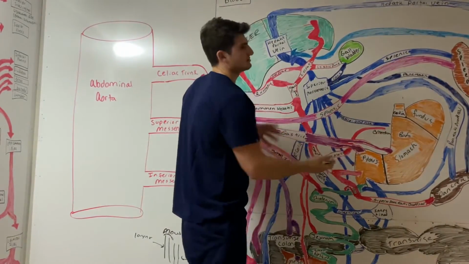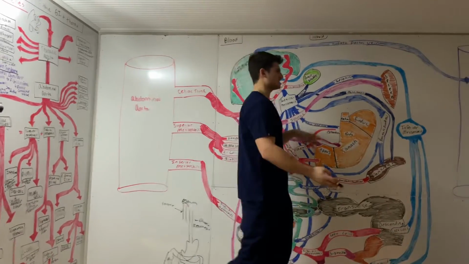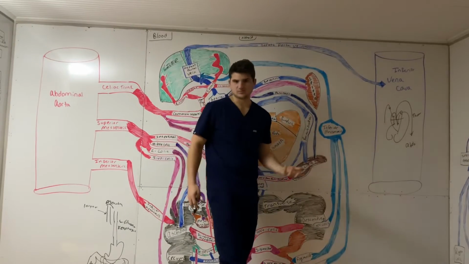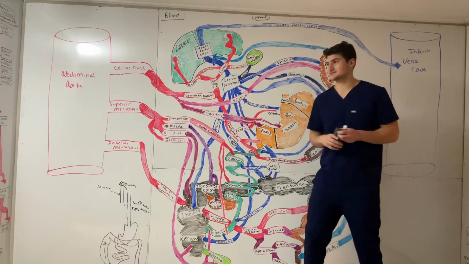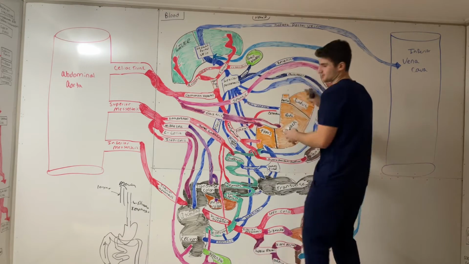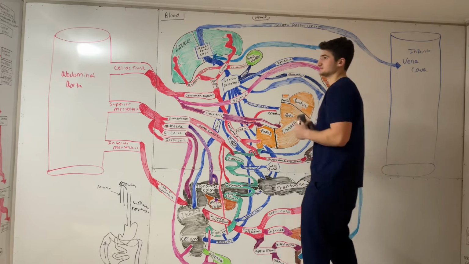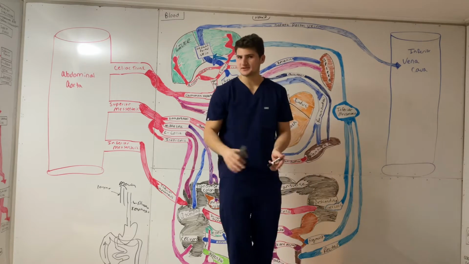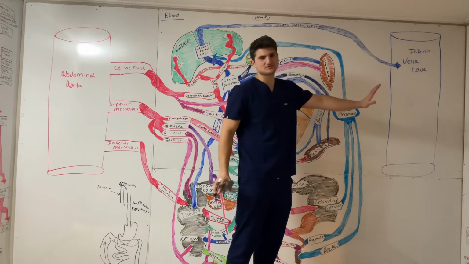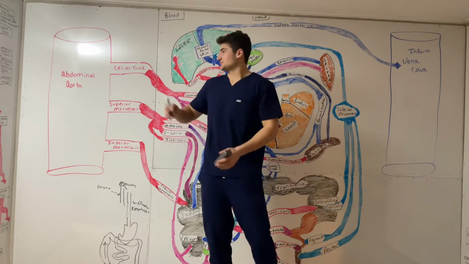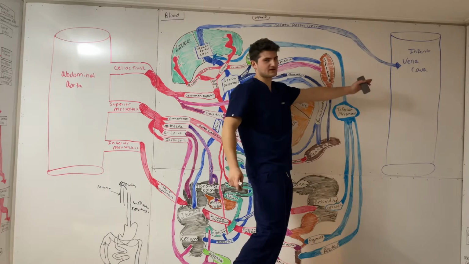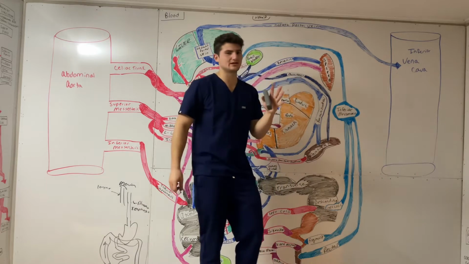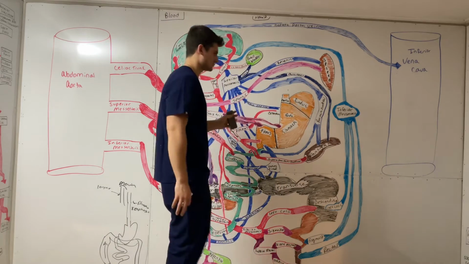Now, just because we have blood supply going to the GI tract, how do we get blood supply away from the GI tract? Everything in blue. Okay, so in the last video, I spoke about the arteries, how everything flowed into the GI system. Now we're just going to speak about the veins, how everything flows out of the GI system. We start in the abdominal aorta. We're going to finish in the inferior vena cava. Really, it's not like the arteries. It's not that bad. The arteries suck.